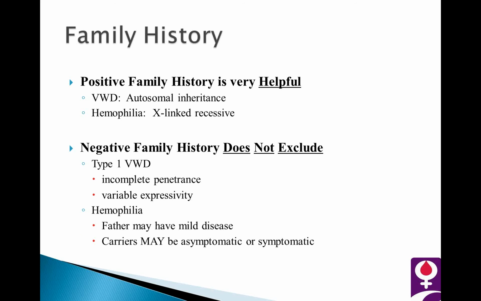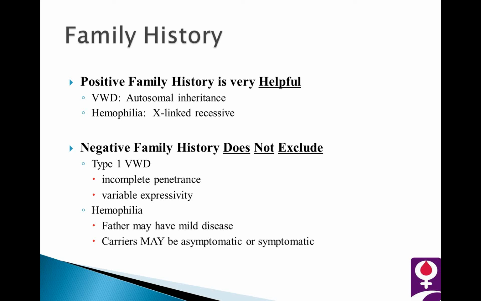So our family history is also quite important. And actually, if we look at whether or not the family history is positive or negative, family history is quite helpful in the situation where we might expect a condition such as von Willebrand disease. Part of this is because there is an autosomal inheritance pattern. And secondarily, in the case of hemophilia and hemophilia carriers, we know that it is an X-linked recessive trait, and therefore, if this is a condition in the family history, it's one that we should not cross off the list, even for an adolescent female.